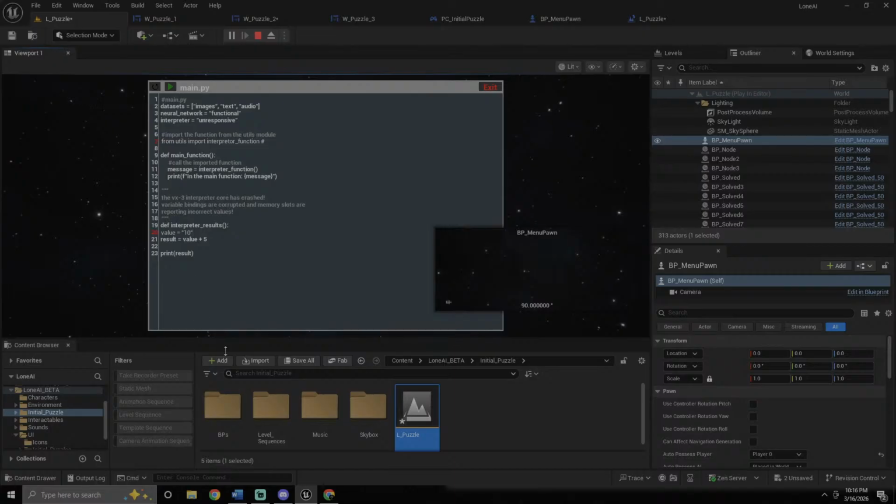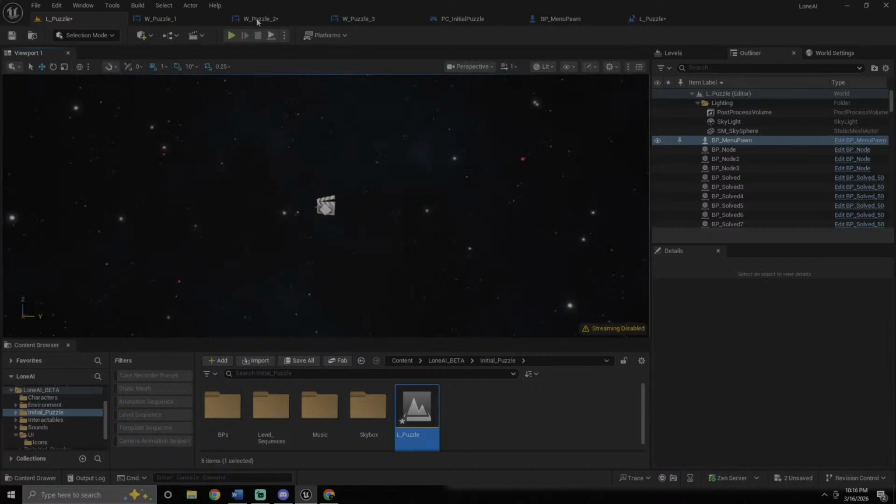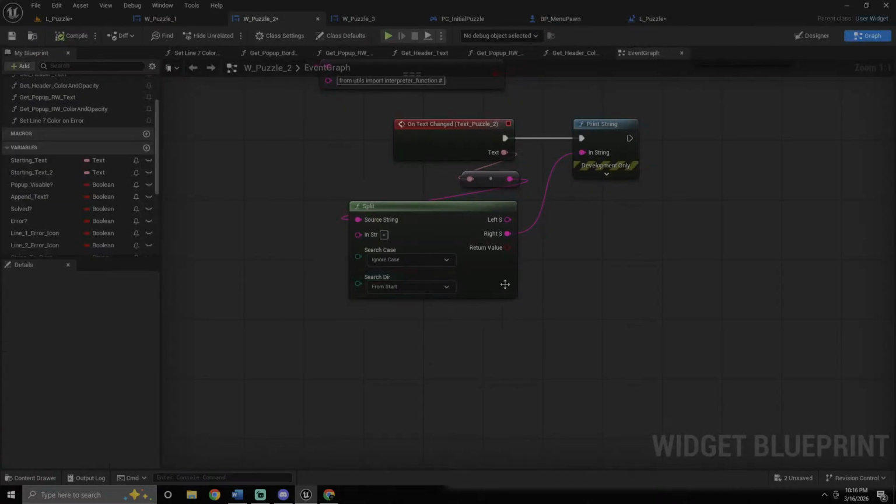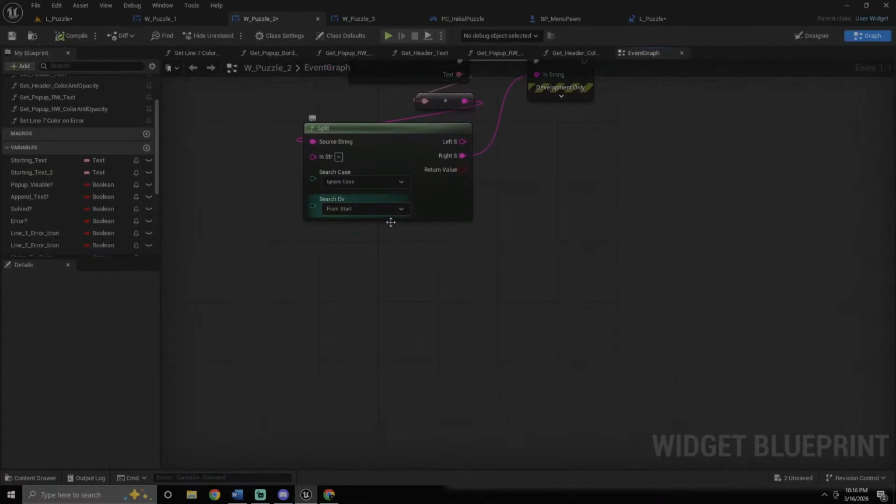So now I need to get it to recognize when, search if a string contains.